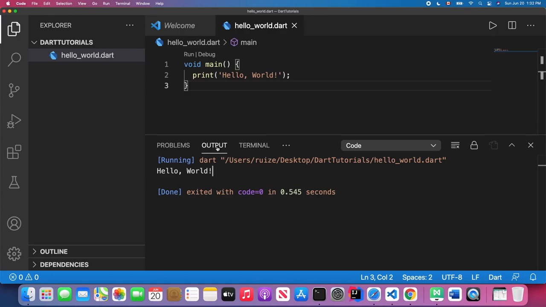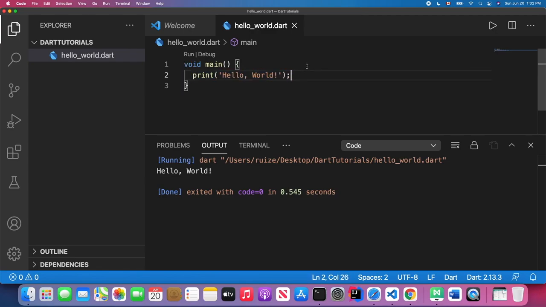Okay, so I will go through this hello world program. As you see, the main function is the entry point for every program. If you don't write out the main function, your program may fail. Also, the code we write actually goes between those curly brackets, and we can type any code into these curly brackets.